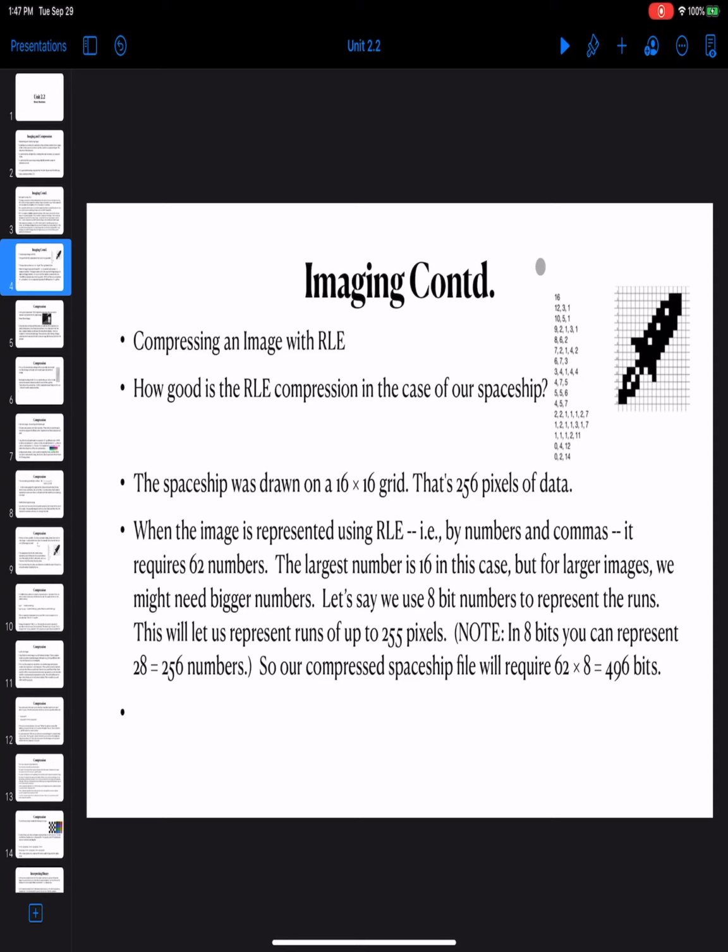So when we look at the diagram in the top right-hand corner over here, we see a rocket ship. And what we see in the background is a grid. It's kind of hard to see, but if you were to really zoom in, you would see a grid of 16 squares going down and 16 squares going across. If you multiply the two numbers, you get a grid that consists of 256 blocks. Those blocks count the same as a pixel, so each block is a pixel.